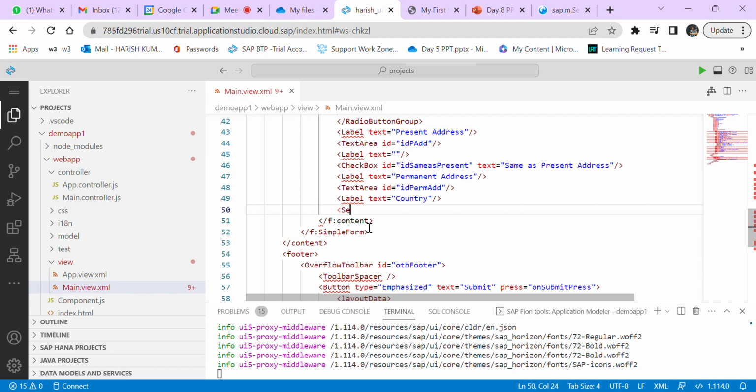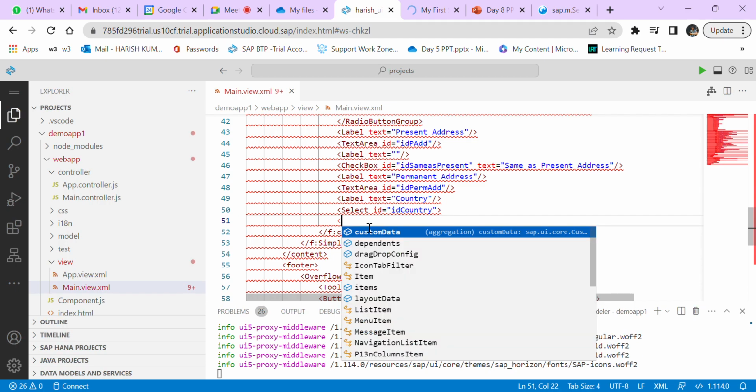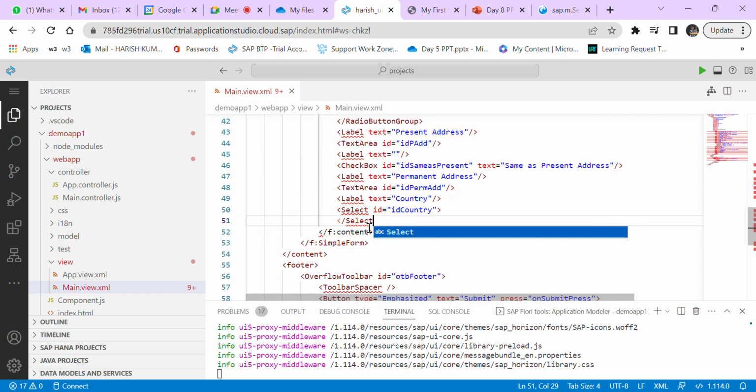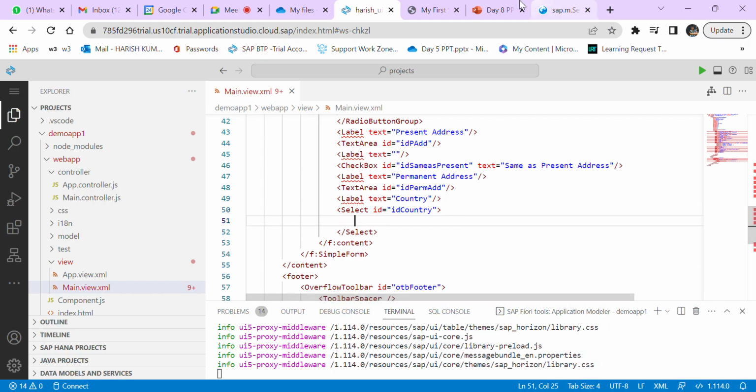Okay, select id equal to id country, and that's it. Inside it we need to give the items. Okay, in order to show the list in the drop down, you need to give the items.